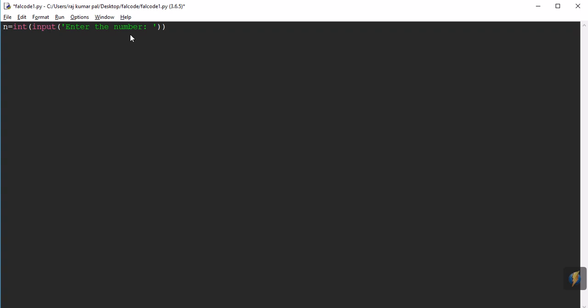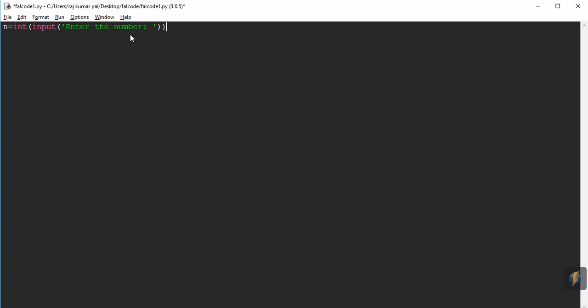So let's get into it. Input, enter the number. So what do we get after this? Input is a function where whatever we enter, any character or any integer, gets stored inside n. Right now we have declared that it will be an integer. We wrote inside the function, enter the number. So after that, it will ask us to give a number, and as soon as we press the number and press enter, it gets stored inside n.